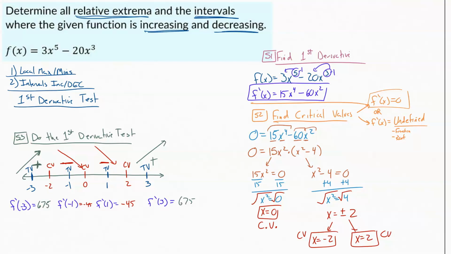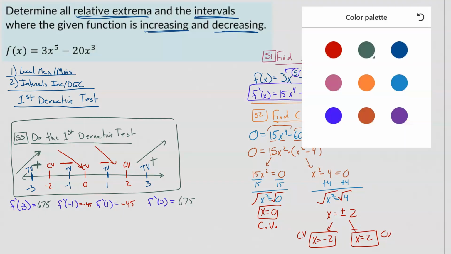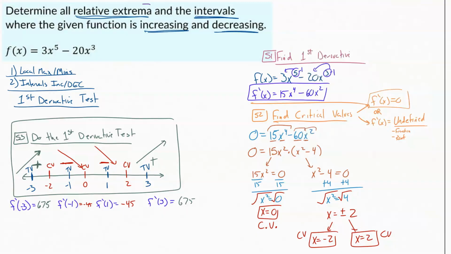So that's all we need. At this point, you basically use your first derivative test number line to answer all the questions that they wanted to know. So the first thing they want to know from us is relative extrema. So relative extrema are maxes and mins. So they want to know what is the relative max, where are those located at, and then where is the relative mins. And you can have multiples of these depending upon your graph.